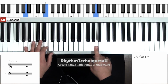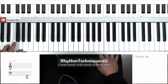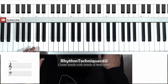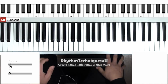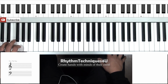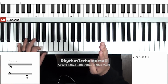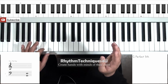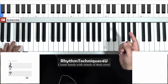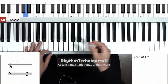Okay, so the left hand is doing that rhythm right there. So it's 1, 1, 2, 3, push. 1, 2, 3, push. And you're only going to do the 1, 2, 3 push on the F chord, and then you're going to jump down to the C and go 1, 2, 3, push. And then on the G chord, you're just going to hold it straight, 1, 2, and a 1, 2. So 1, 2, 3, push, and 1, 2, 3, push, and 1, 2, and 1, and 2.